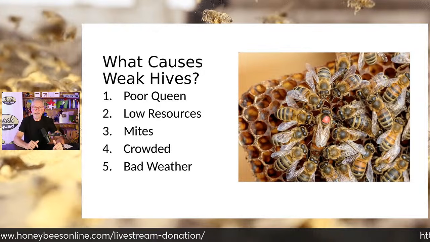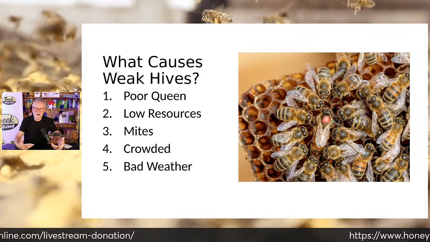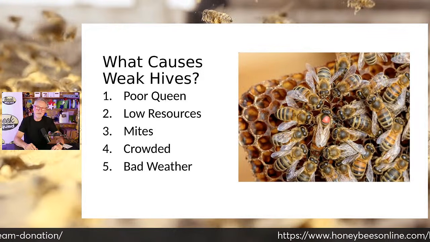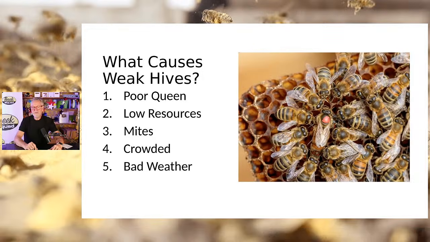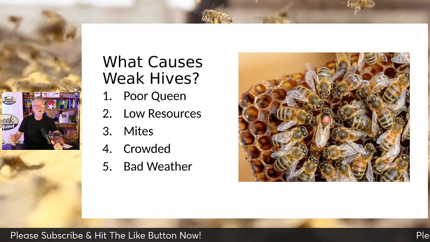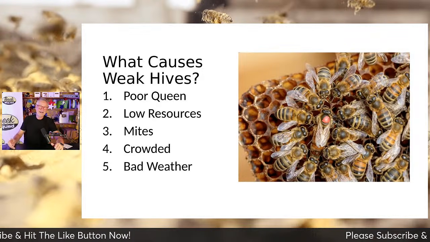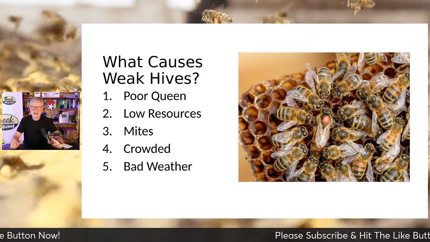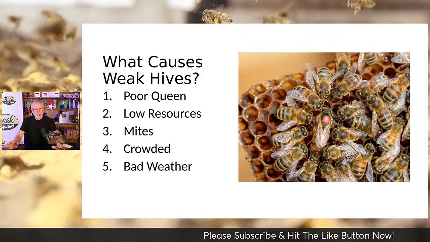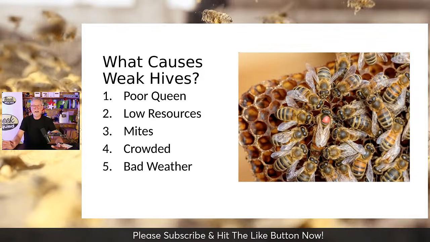Is the queen failing? Do we have a lot of eggs, a lot of brood, a lot of larvae? This can cause the hive to go weak pretty fast. The other thing is low resources. That kind of works hand in hand with a poor queen. If the resources aren't there for the bees to feed the queen and take care of the larvae, the queen looks guilty. I mean, she's the one that takes the blame. She's the lightning rod of all problems in the hive. She gets blamed for everything.